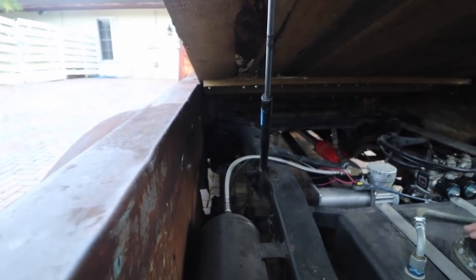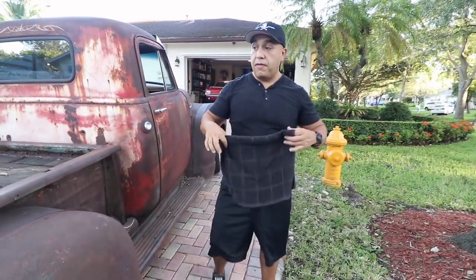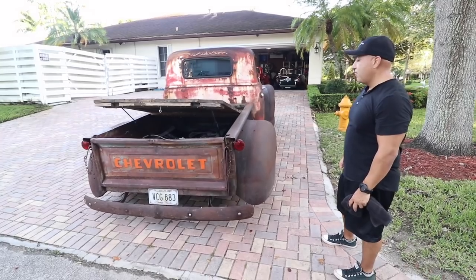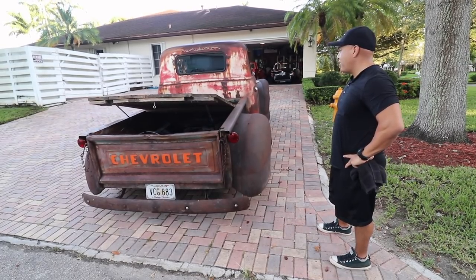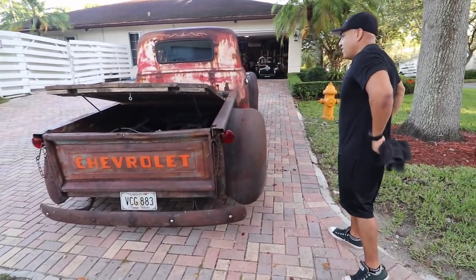The airbags over there. So you did this after you bought it back or before you sold it? Before I sold it. Yeah, I built this. I had the guy build it and basically it was the first time he was doing airbags. So we talked about it, explained to him the way everything worked and he went at it and this was his first airbag truck. Nice. Super low.